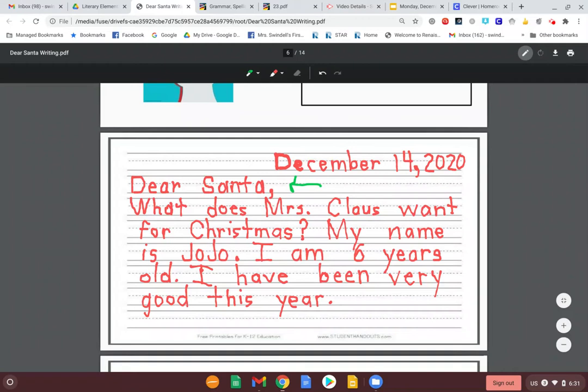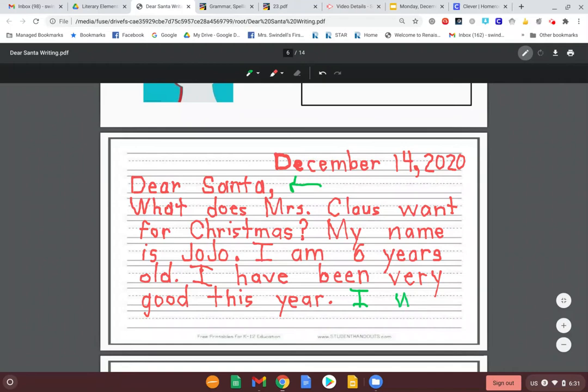So now, boys and girls, we're going to go to the middle of our letter. I'm going to use a different color green today so that you know I am at the middle of my letter and not the beginning. So the red color can represent the beginning of the letter. So I'm going to ask Santa now or tell him what I would like for Christmas. And I'm going to start with I. And it's uppercase because it's after a period.